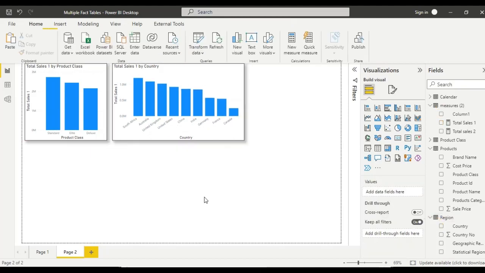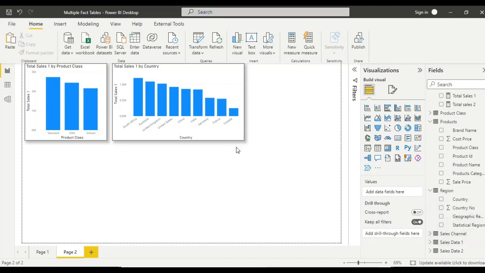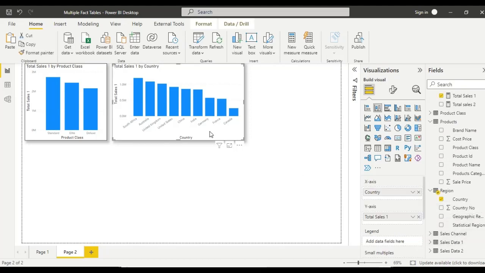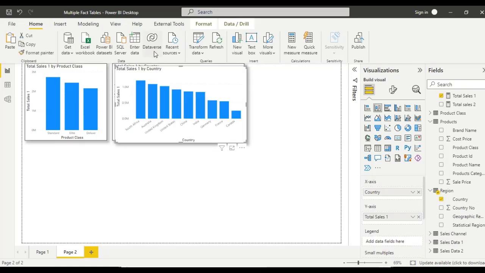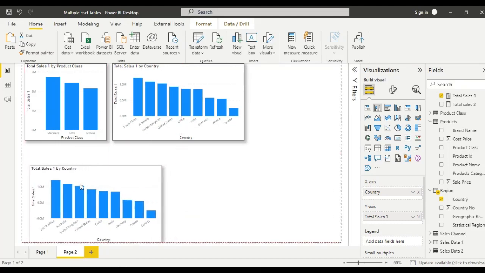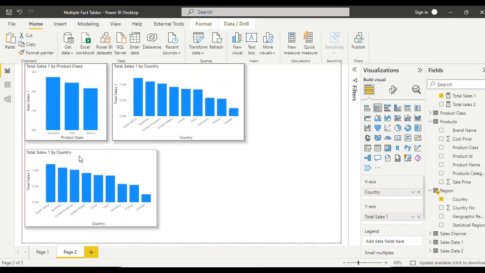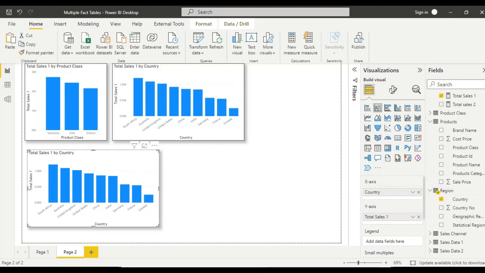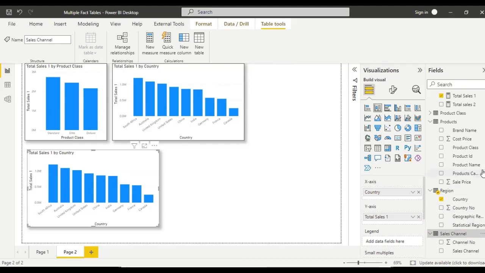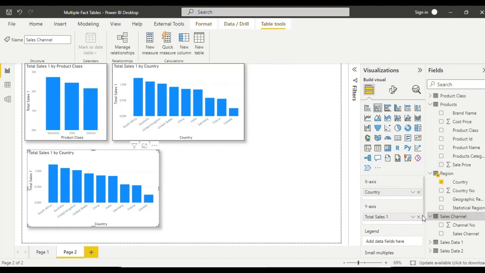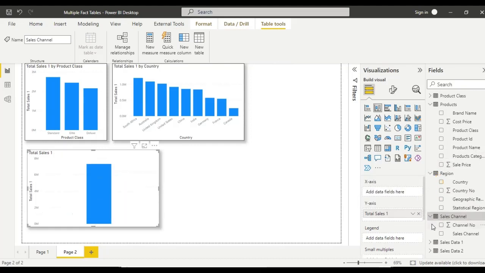Now I will again copy this visual, paste it here. I will remove the country and I will add the sales channel.